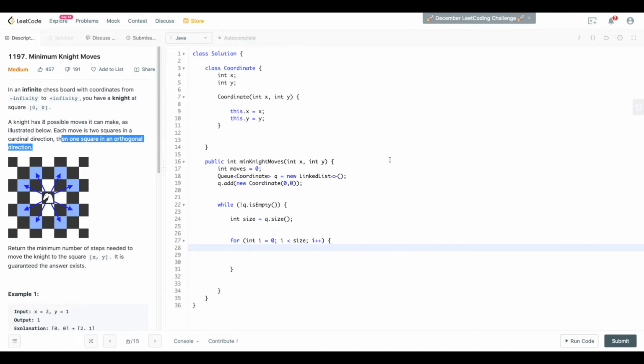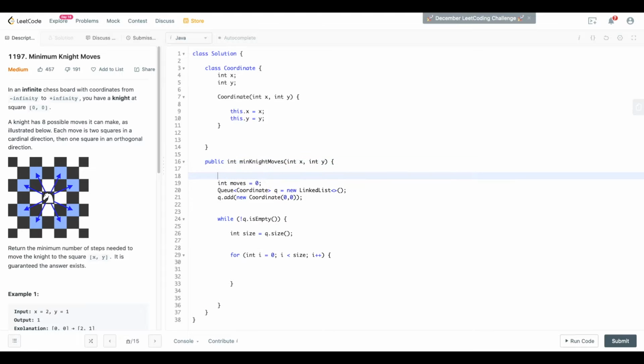So one way we can hold these directions is by utilizing some extra storage. I can do that up here. And keep in mind, if we look at the x direction specifically, how many places can we go from our current position? Well, we can go -2 to the left, -1 to the left, +1 to the right, and +2 to the right. So let's just do that. In our x direction, this is going to be an array of integers: -2, -1, 1, and 2.